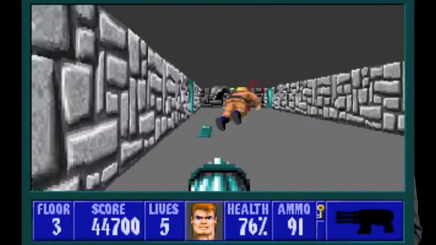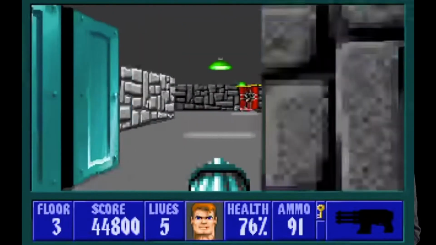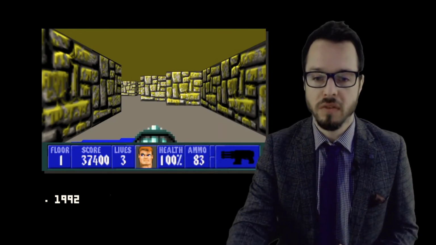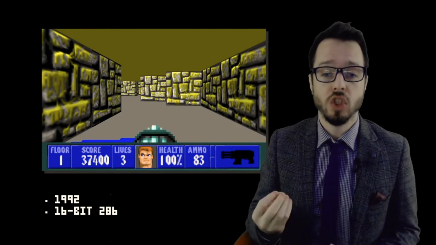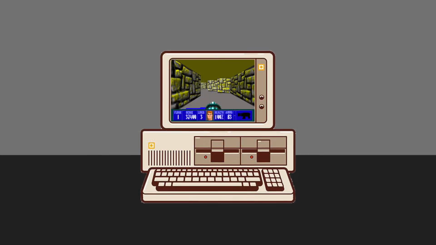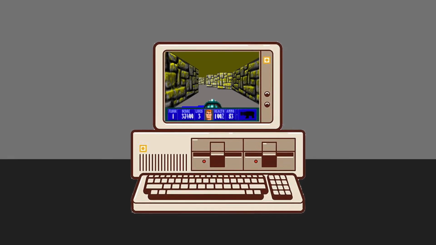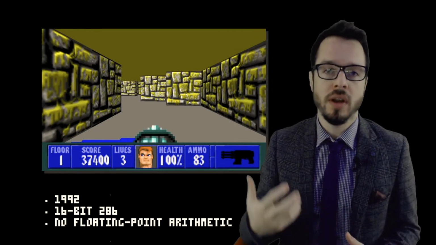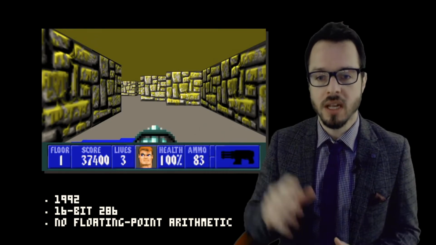But the impressive thing is, in 1992, John Carmack, the developer from id Software who developed the whole mechanics and the whole idea of using raycasting for Wolfenstein 3D, was targeting a 16-bit 286 machine. Wolfenstein 3D ran on a computer that had 12 megahertz. And even more impressive, all the mathematics and everything that he developed used no floating point arithmetic. The processor didn't have floating point abilities. All we have to do is integer computations to achieve this effect right here.